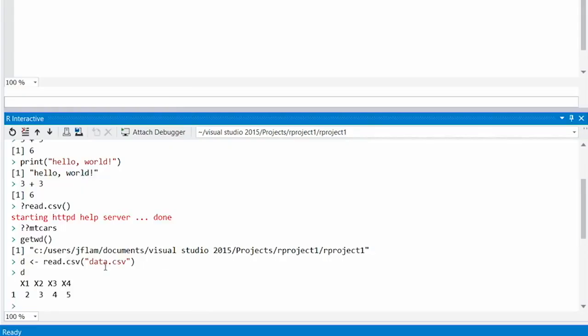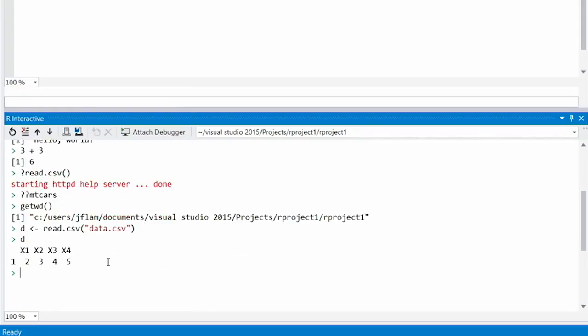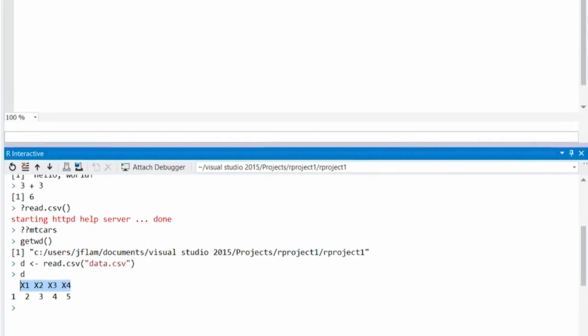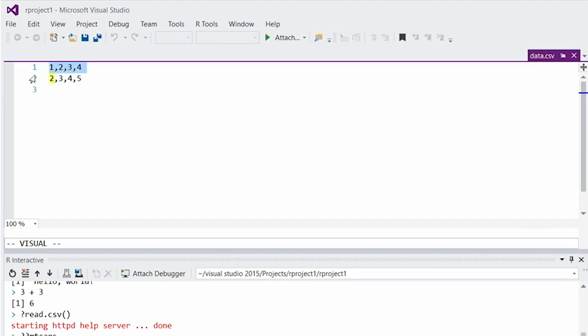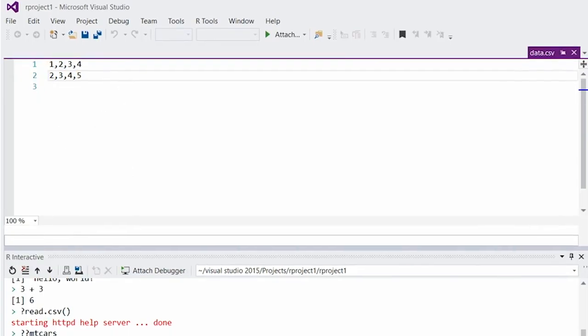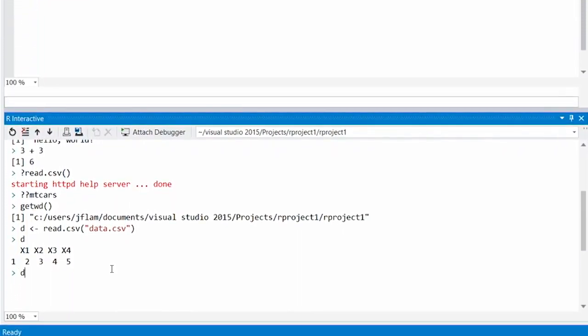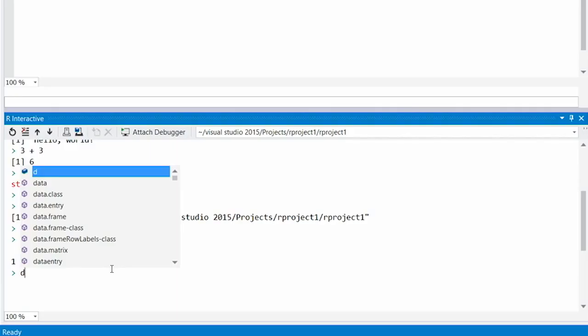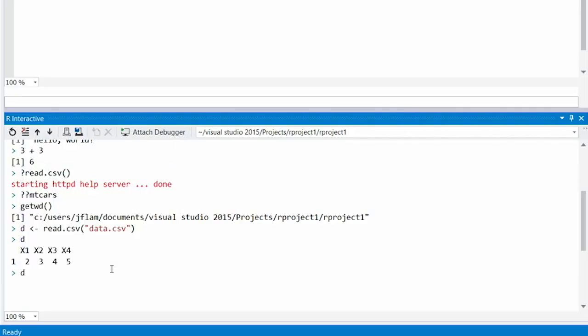And when I type D again here, I can take a look at the contents. And you realize, it thought that the first row of the data here was actually headings, but instead, no, those are actual data values. So why don't we go back and redo our command? And what I just did here was I pressed the up arrow key so I can rerun my old command, but I want to pass an additional parameter to it.